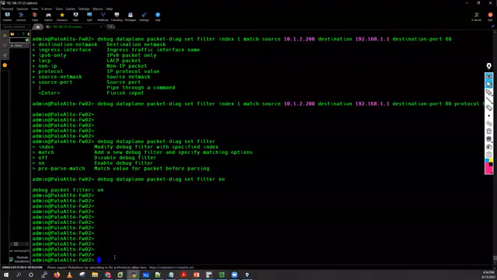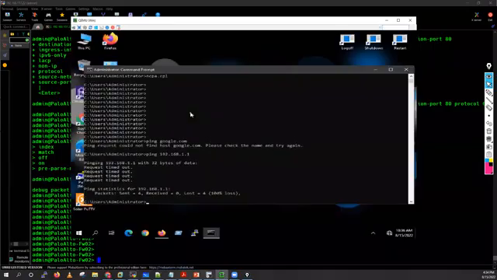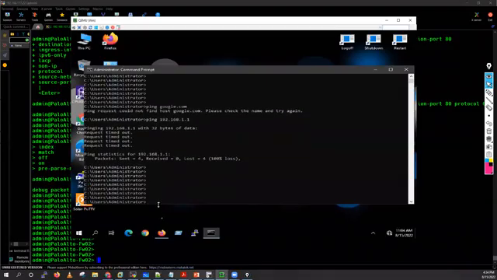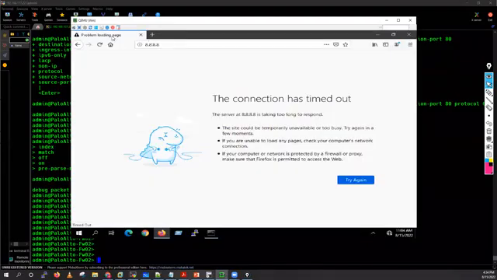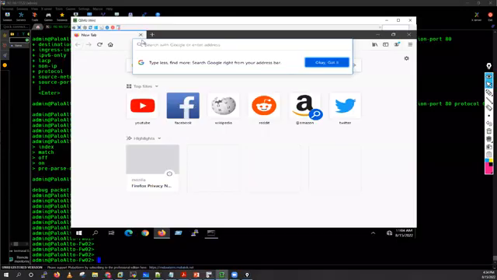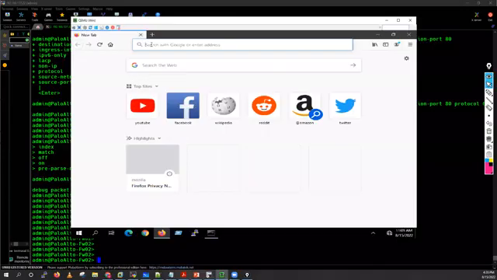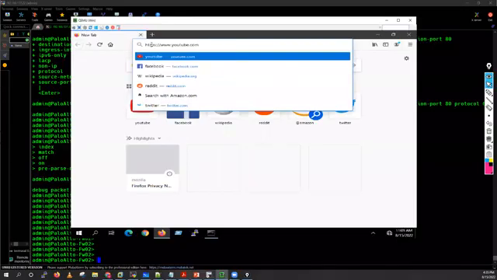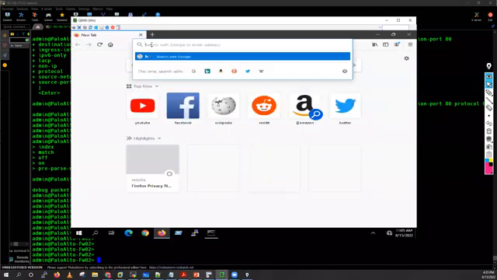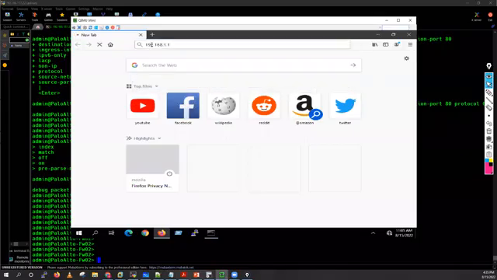I've created this filter right now. I'll go into this machine. This is my inside machine, guys, okay? I'll go into this browser, and I'll just type 192.168.1.1. Hit enter.